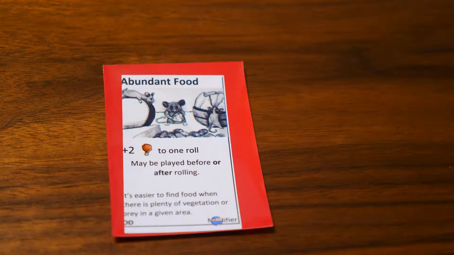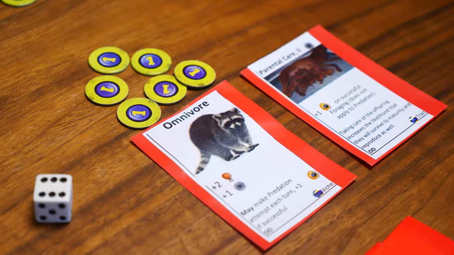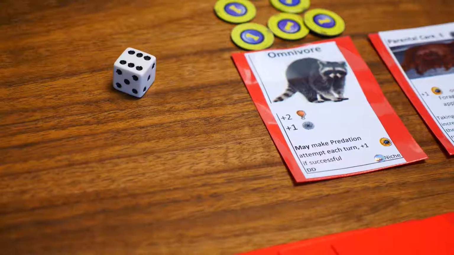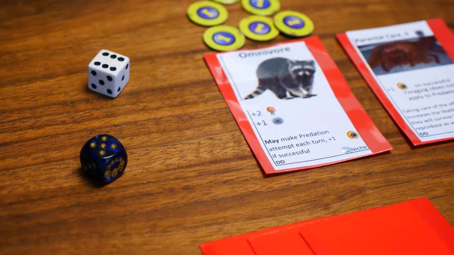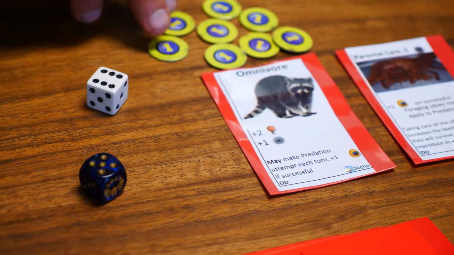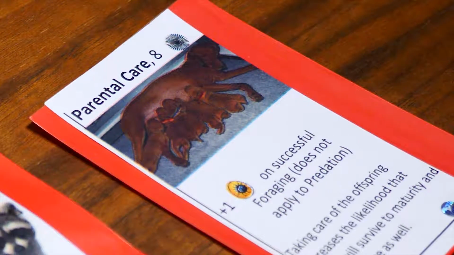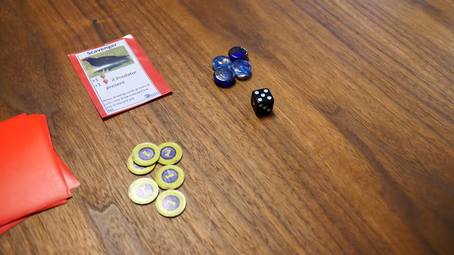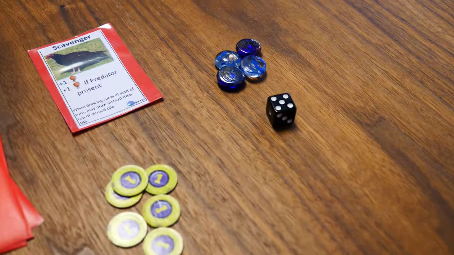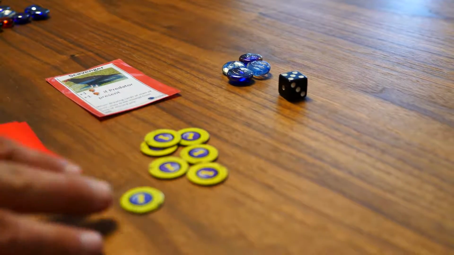The cool thing about these modifier cards is that you can play them on anybody, and you can play them after the die roll. The Omnivore rolls a 6. Anytime you roll a 6 for any reason, it explodes. You roll again and add that to the total. The Omnivore rolls again and gets a 5 for a total of 11. A total of 10 or more to forage means that their population increases by 2. Parental care is basically the same as the Herbivore's ability, and it increases again for a total population gain of 3. The Scavenger rolls a 5 and has a +2 foraging bonus for a total of 7. Good enough to increase their population by 1, but that's all.